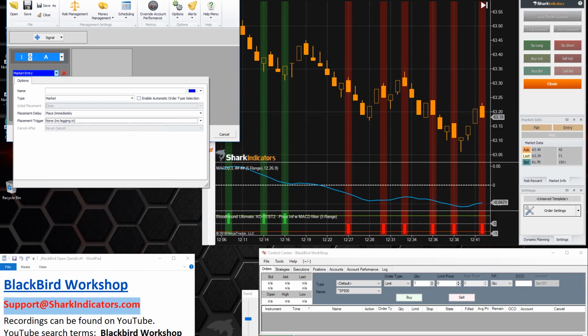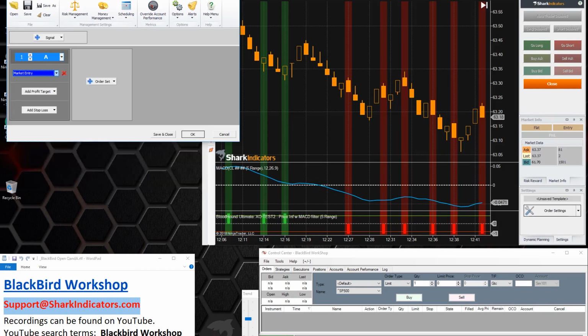Now, the first contract is not going to use this placement trigger. The first contract, we want it to be placed immediately, so it's going to go in immediately.